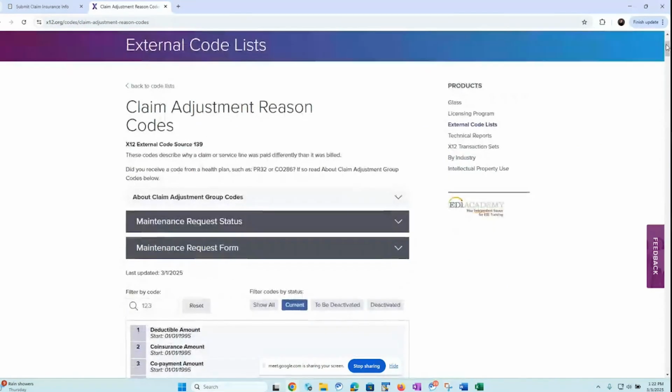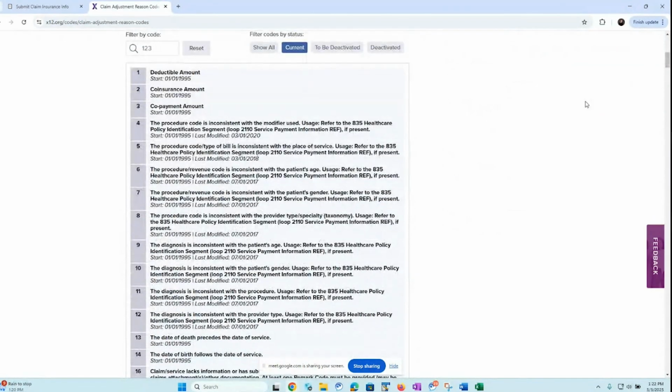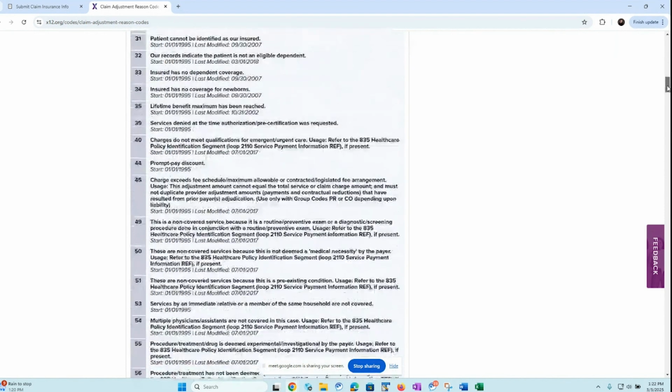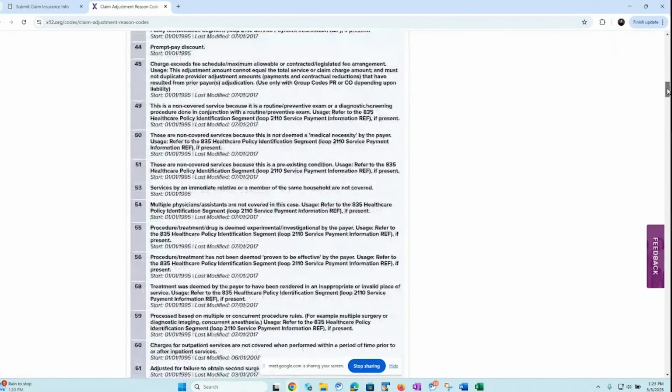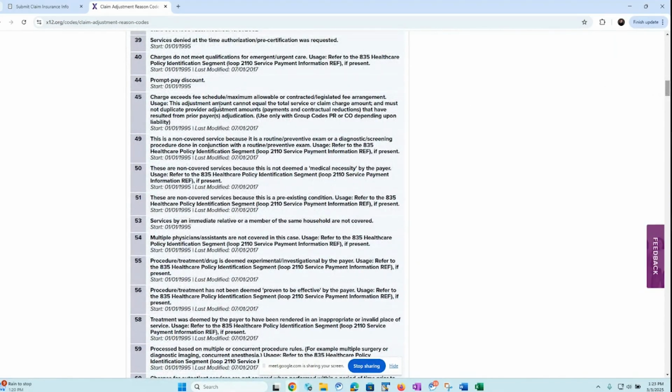So if it's not calling out what those codes are on your EOB, you can come here and you can find one that would best match what was happening with primary insurance. So if you notice here, the 2 that I'm using, it's calling out the co-insurance amount. Like I said, there's the deductible, your co-payment. If we scroll down to 45, which is what we were using for the CO, sorry if that was making any of you sick.